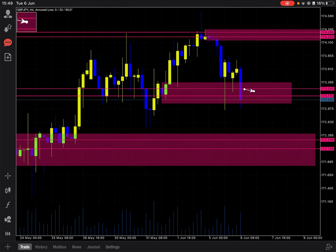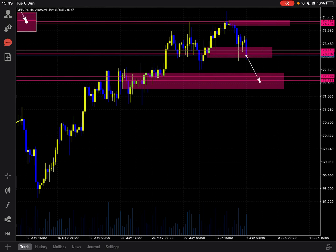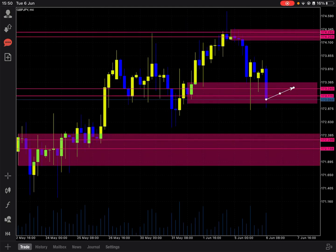Then if H4 decides to break this zone, either way, we wait for it to retrace back into this key level for a sell down. For low risk traders like me and conservative traders like others, especially for small account traders, you can do that, or wait for it to drop all the way into our buy zone. If H4 respects this, then potentially we can find a buy back up. But if it breaks down below, it might go even lower, vice versa, right?